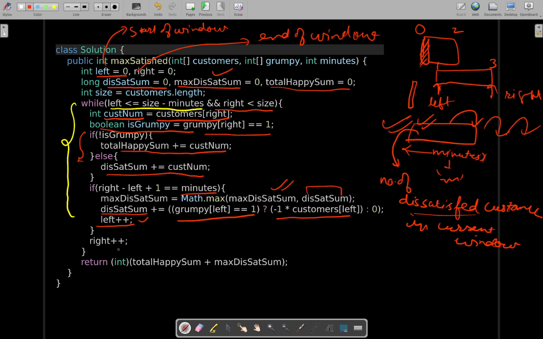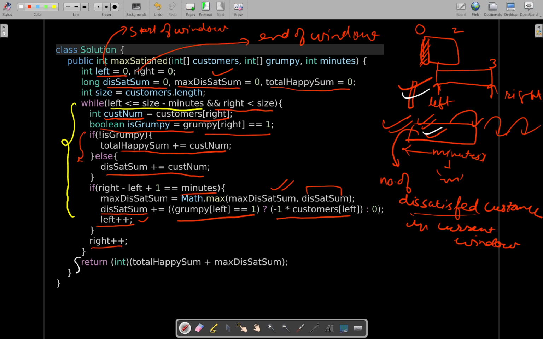And every time you will be incrementing your right pointer, since the right pointer will continuously be moving, whether your window is inflated or strict, it really does not matter. So the right pointer will always be incrementing, and it will always stay ahead of or equal to the left pointer.